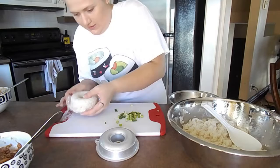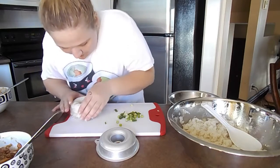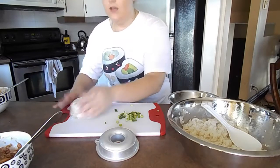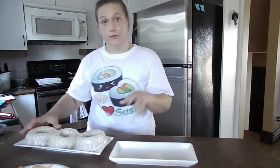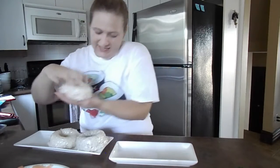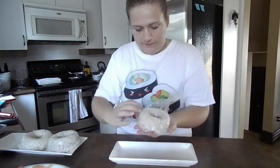Okay. So I'm gonna leave it in its little Saran Wrap wrapping like this. I'm gonna put them all in a plate, and I'm gonna throw them in the fridge. All right, time to decorate our donuts. So I'm gonna start with the tuna. I'm a little nervous taking it out of its plastic wrap. See how it goes.